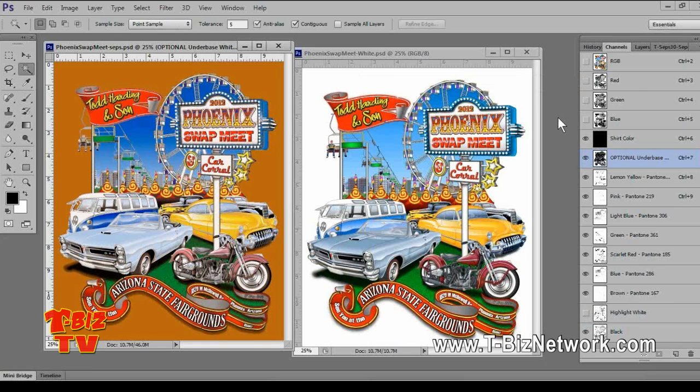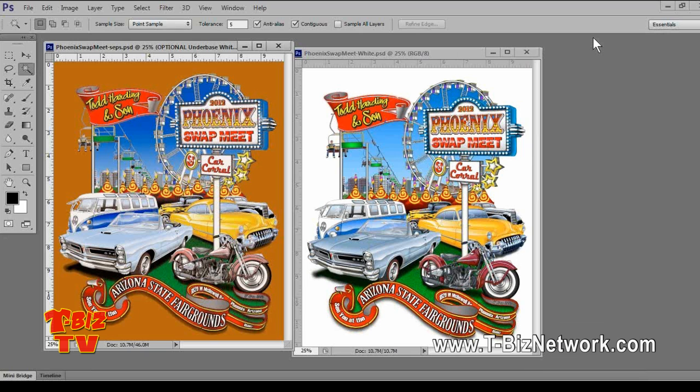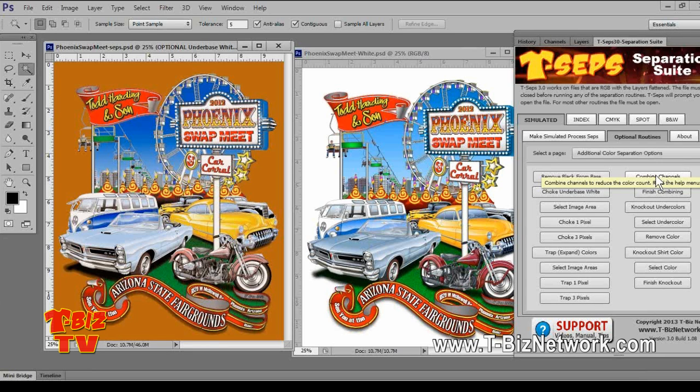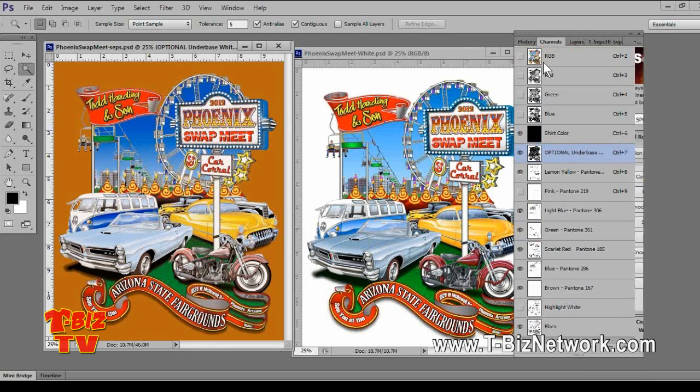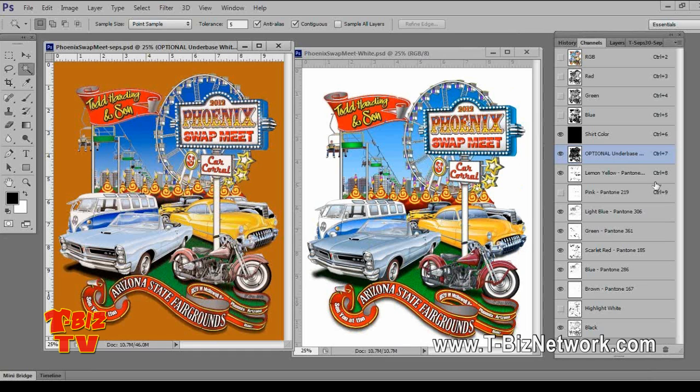Now, I think I probably need the pink. Take the pink off. See the difference in the flags in the background right in here? But can I afford pink? T-Seps has buttons that let you combine channels. I find them a little cumbersome. Only if you're new to Photoshop, they're real handy, and they make it all real automated for you. It's called combined channels. But the truth is, once you get to be a power user with T-Seps, you realize that to combine the pink with the red, that's what I want to do.